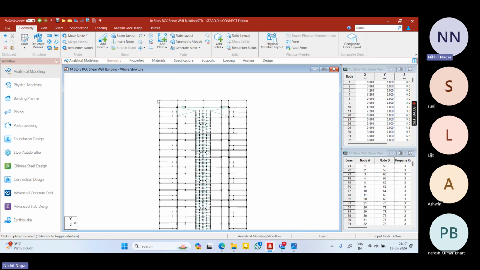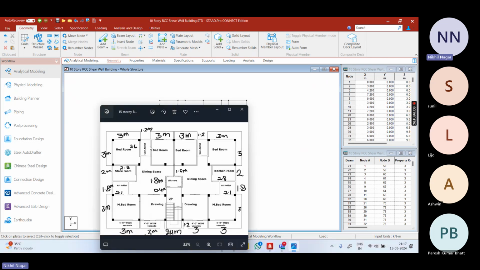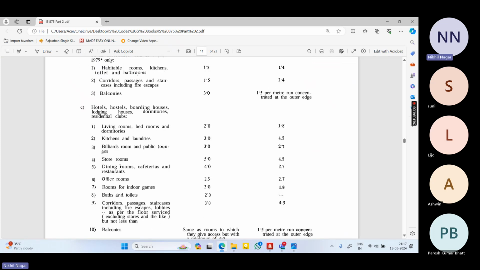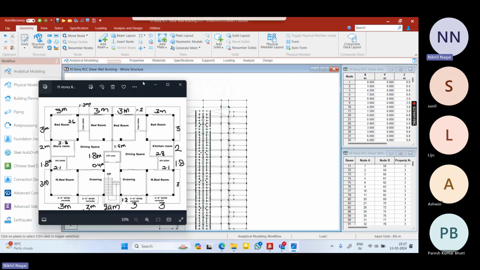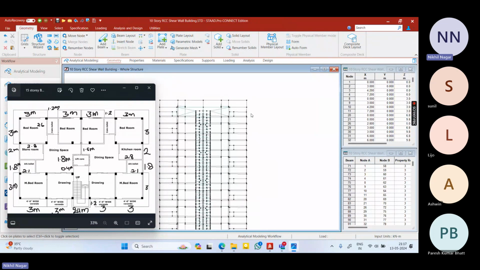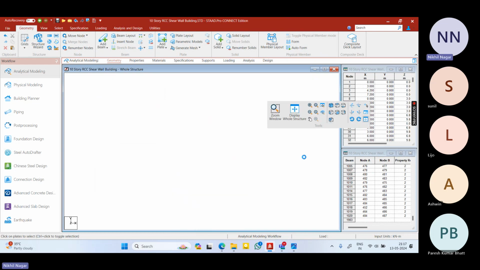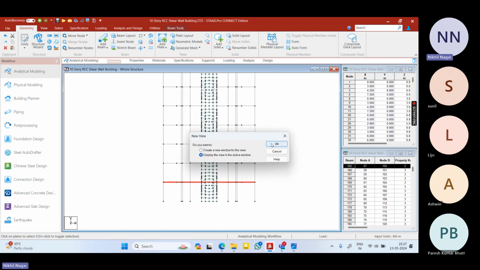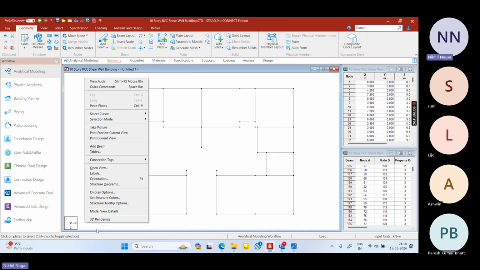We have to make the plates because there are different types of rooms available in our plan. So that's why we have to make the plates for individual room types, so that we can assign the live load according to IS 875 part 2. Because for the different types of rooms, there are different values of the live load. That's why we have to make separate plates for each type of room. So that thing I have done. I go to the bottom floor by selecting the first floor base, new view, okay, and I have made the plates. These plates you can see by the shaded view also.